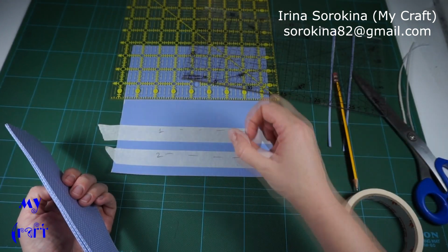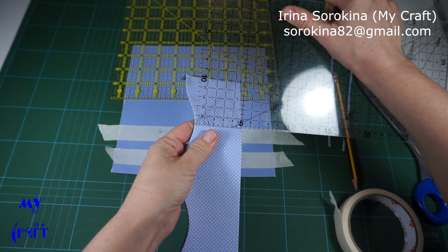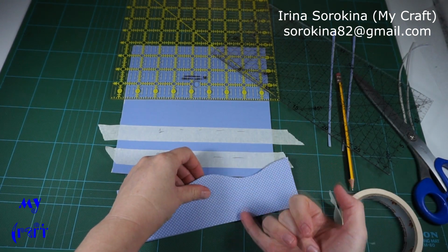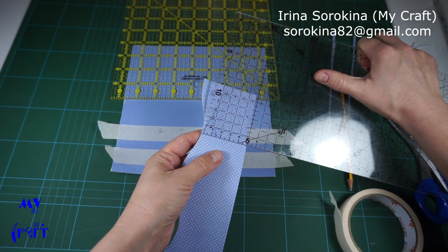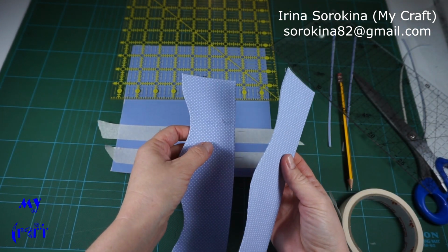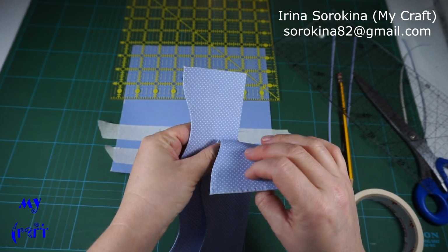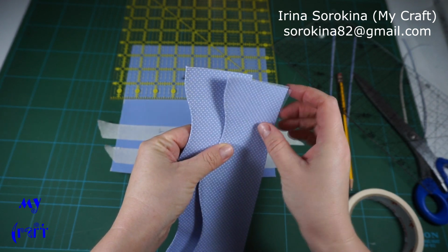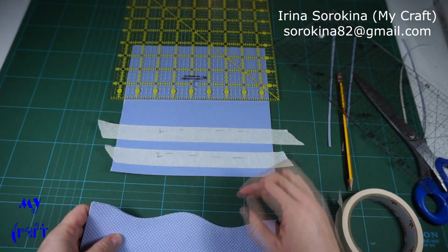To find out this distance, just take your wave and find the minimum distance from the curve to the edge. Here I have 5 centimeters. And I need the upper wave to overlap the lower one by 1.5 centimeters. So 5 minus 1.5 equals 3.5. So this is why 3.5.